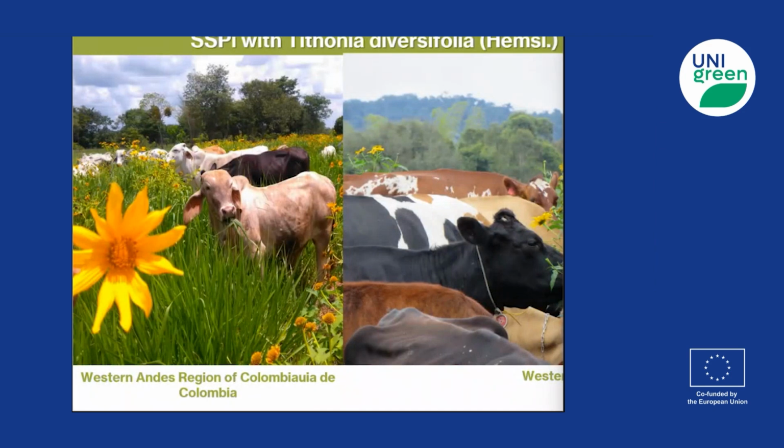With Tithonia diversifolia, it is a plant that has multiple purposes. For example, the flower attracts natural enemies to control pests, especially leafhoppers, that is one of the major pests of grasses. But also animals love Tithonia. They can browse on Tithonia and also the grasses. But the other thing that is very important with Tithonia is that the foliage has a lot of phosphorus. So farmers are turning the Tithonia into the soil and adding the phosphorus. For example, in Africa, they use a lot of Tithonia as support. And the small farmers also are using that a lot.